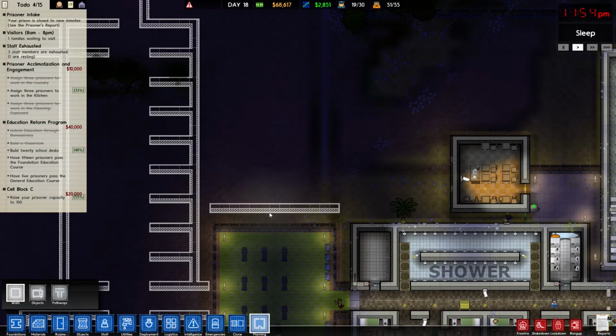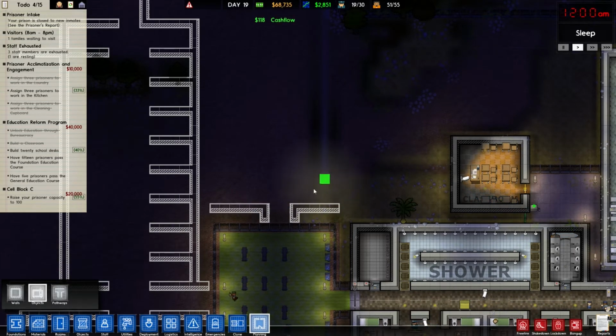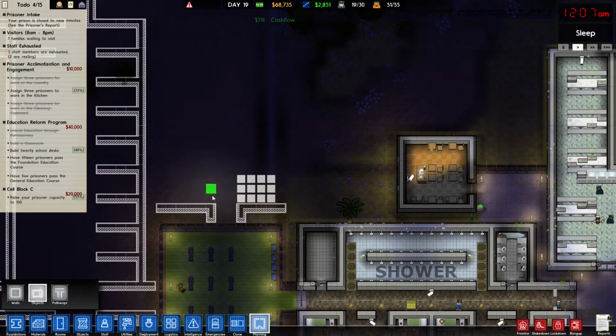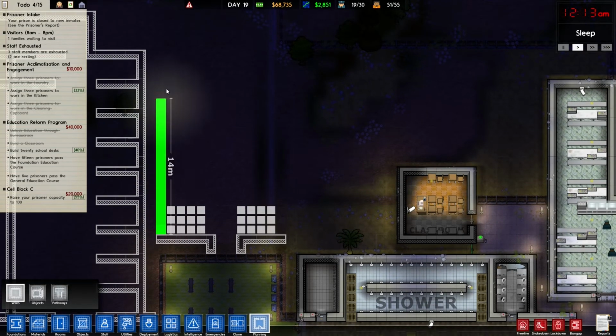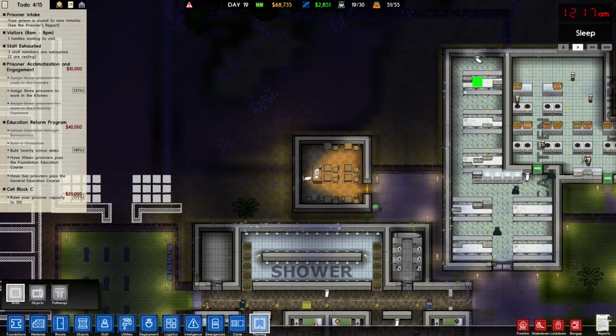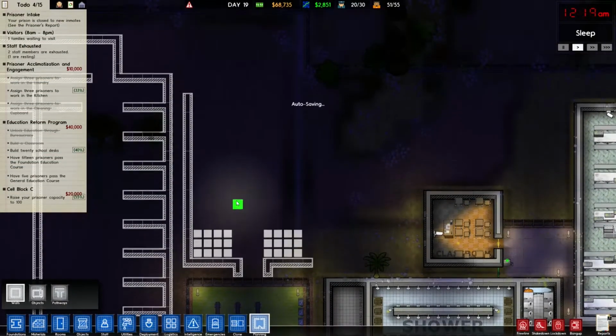Let's see here. If I do something like this, these are 4 tiles? Yeah, okay, so and I have 1, 2, 3, 4, 5, 6, 7 tables.